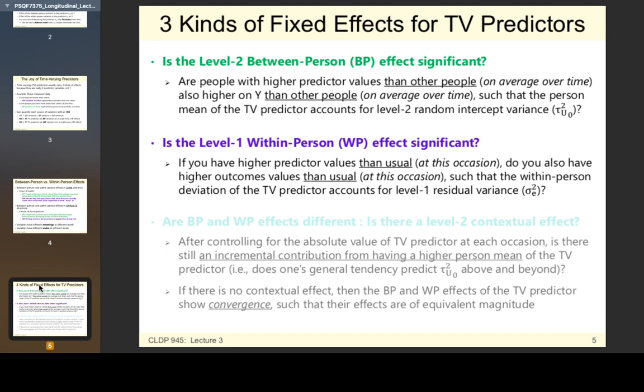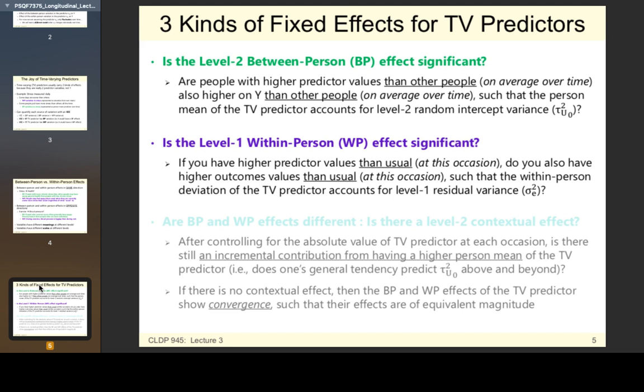There are 3 potential effects that you would be interested in, for predictors in which the only source of between-person variation is in the mean. This would happen when you have outcomes that are supposed to fluctuate over time, like a daily diary study where you beep your phone and answer a couple questions about how you're feeling. There are a lot of studies that look at the interplay between stress and emotion and physical well-being and social support. Those are longitudinal studies, but they're not about change. They're about people's normal fluctuations and how different events perturb those fluctuations. This is the type of model that would be used to address that data.